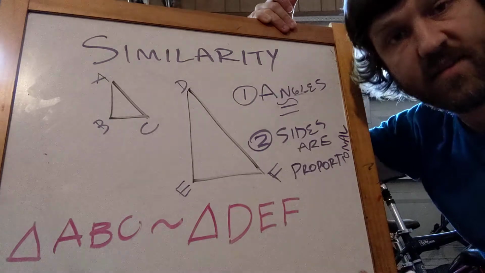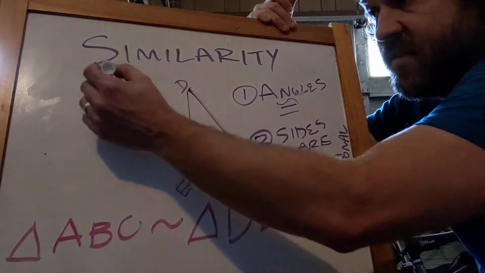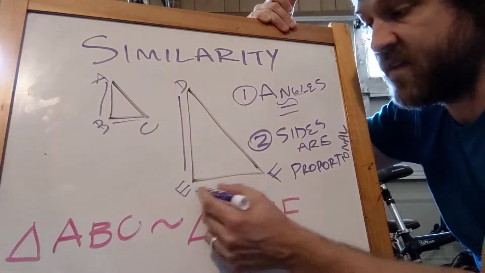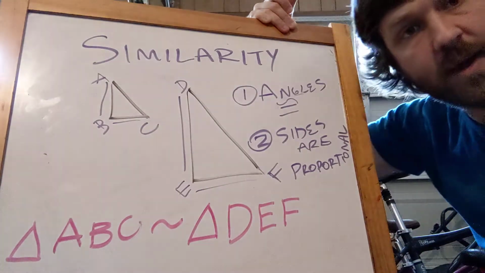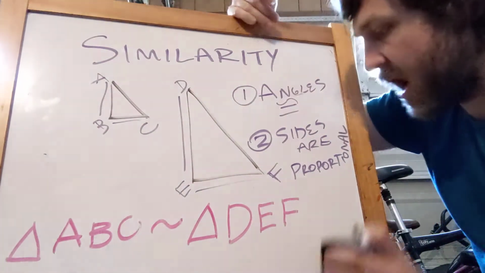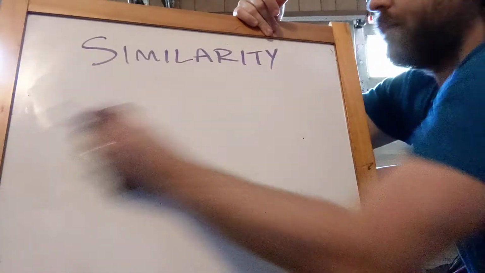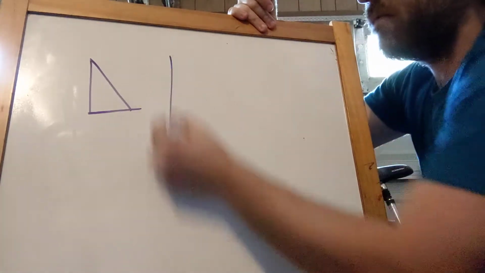And so again, when it says proportional, we're talking about what we did in the first video. We're saying that this side's relationship to this side is the same as the relationship between this side and this side. So I'm going to erase this, and we're going to talk about how that actually looks in practice. So again, we have these two triangles. We have this smaller version, and we have the larger version.